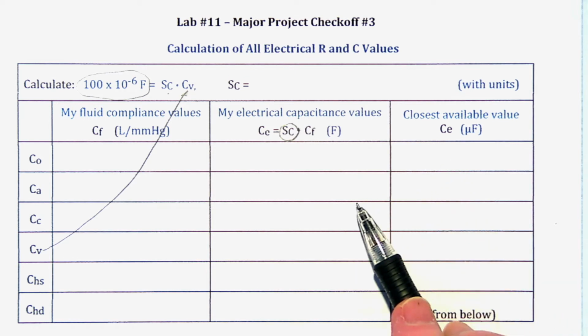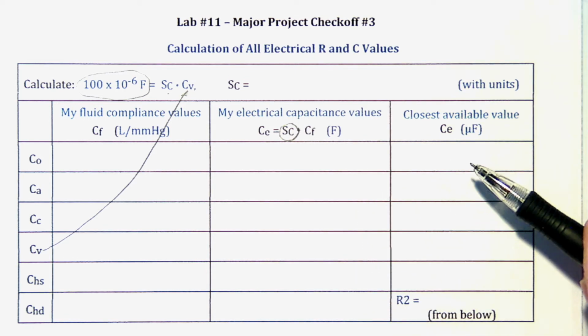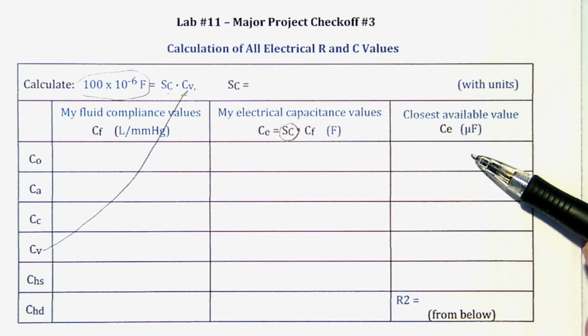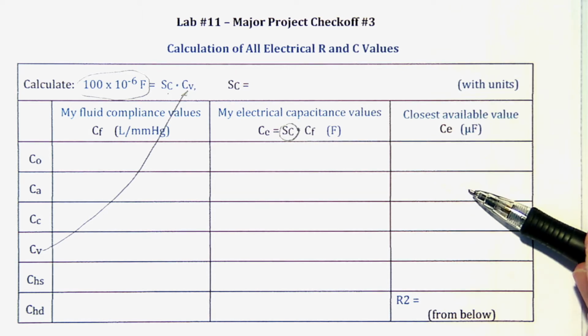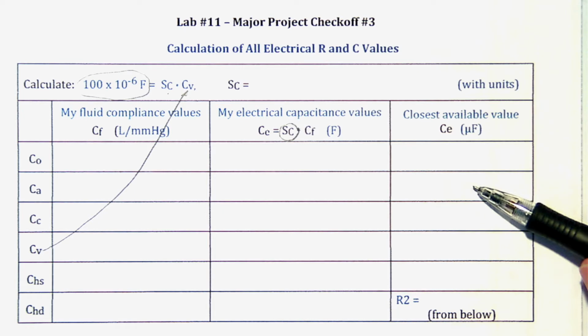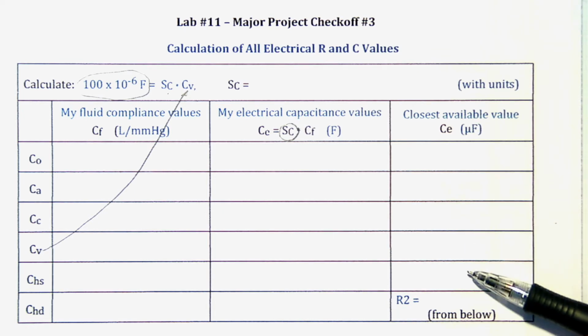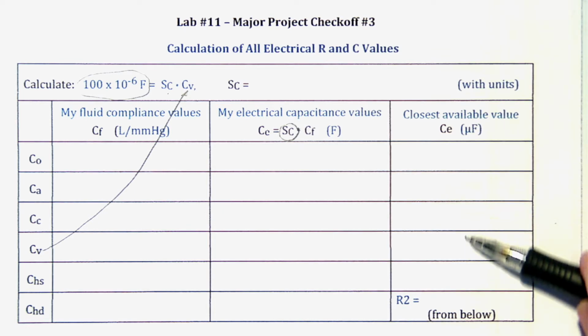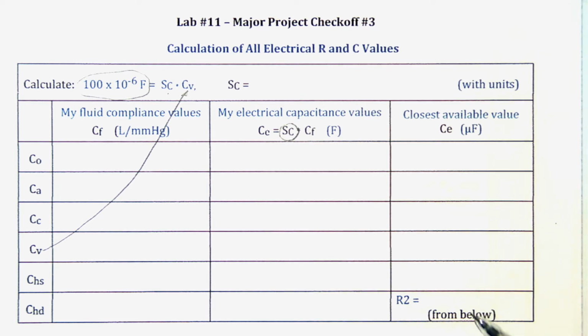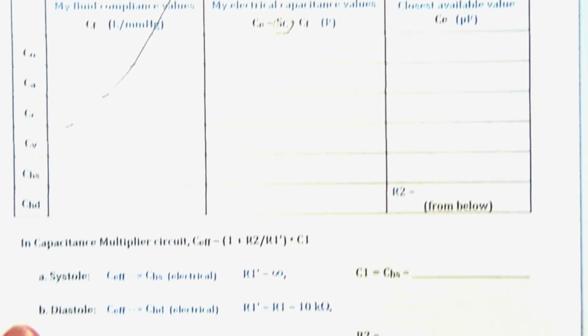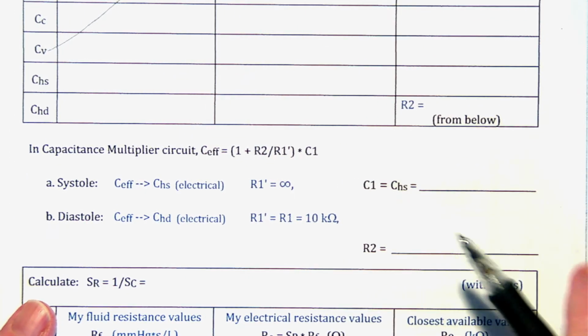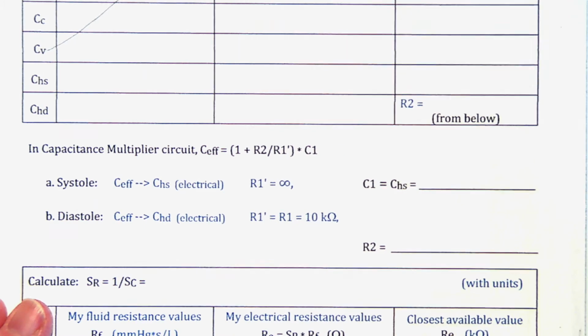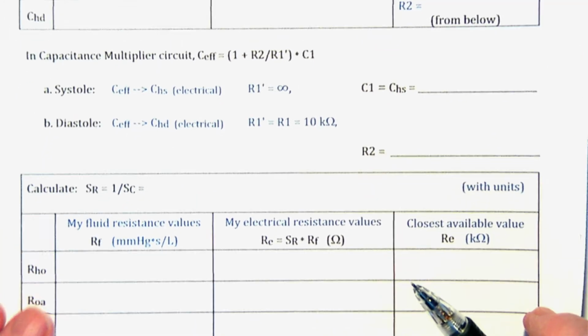If it's somewhere in between 2 values, if you round up for this available capacitor value, why don't you round down in the next one, and that rounding will sort of average out as you go down this list. Fill this in all the way down to this point, but do not fill in this square right here. We'll come back to that in a few minutes. We'll also come back to the center section of this first worksheet and fill that out in a few minutes.